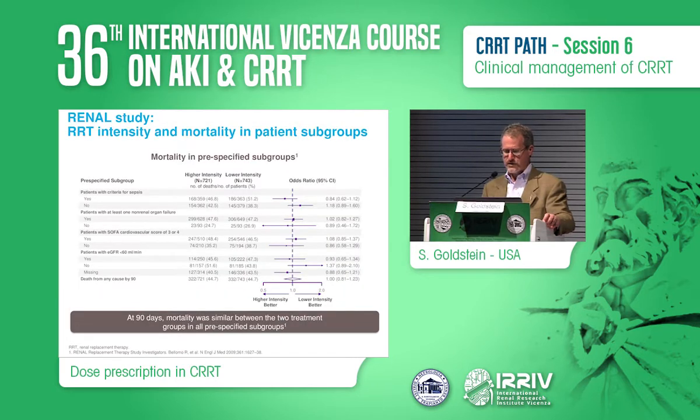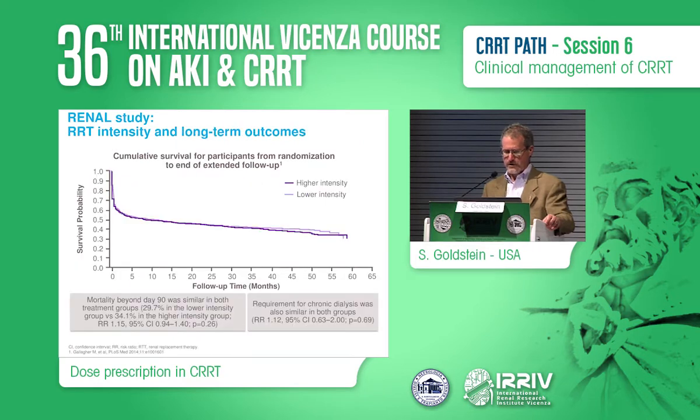The renal study also looked at a number of secondary endpoints, as I've mentioned, and again, mortality at 90 days, and all the pre-specified subgroup assessments demonstrated no difference between those who received intensive CRRT versus less intensive CRRT. If we look at long-term outcomes as well, there was no difference between the groups.